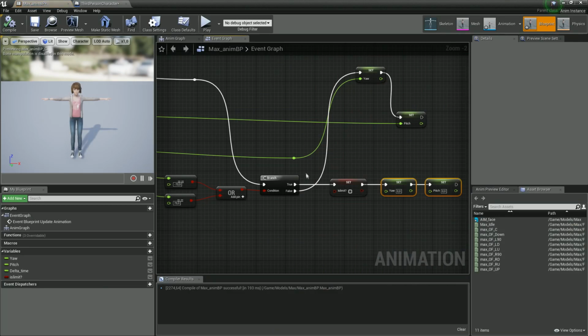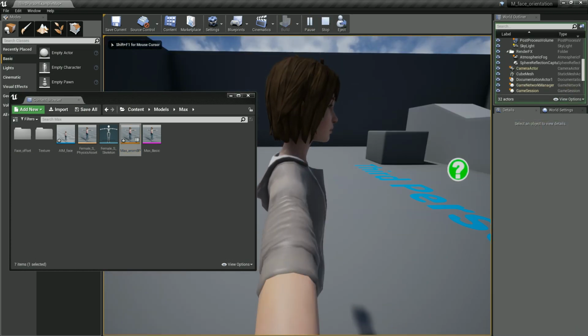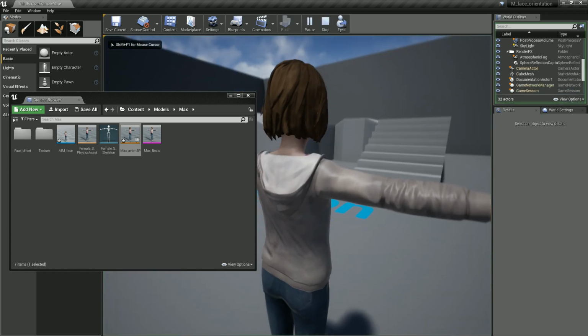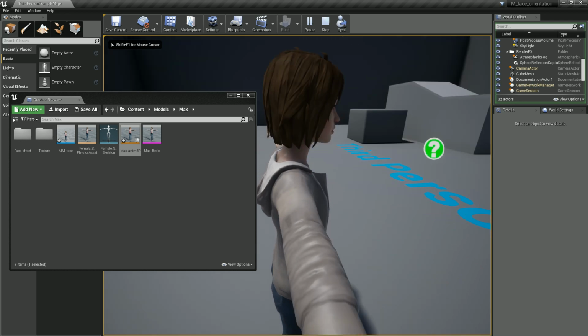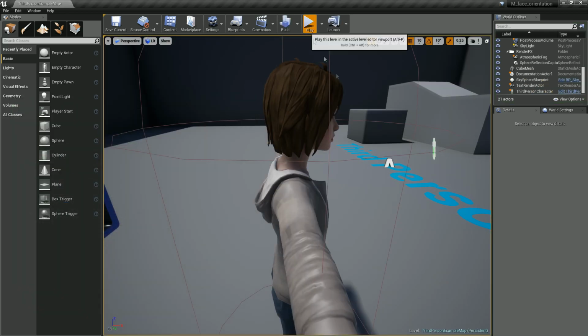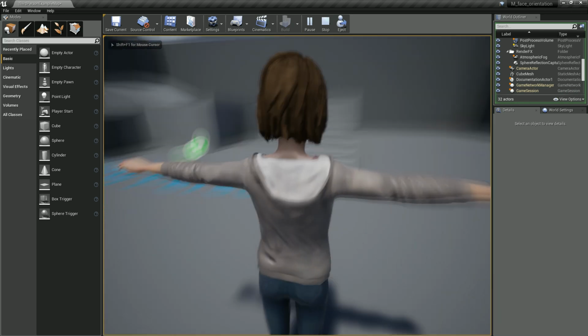So if now I say to limit it, she will come back directly to 0 and stop in 0. But like you can see, it's not really smooth. So what I will do, like before, is put rotation interpolation.